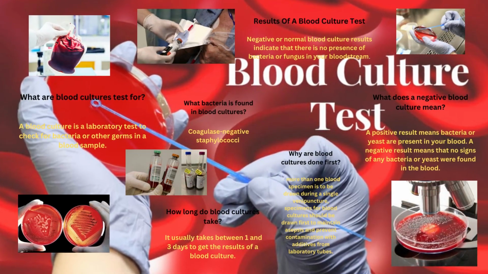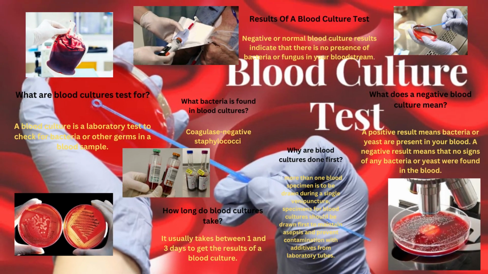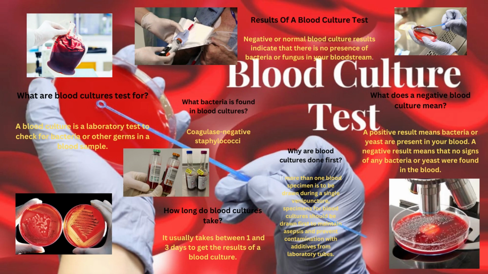What are blood cultures test for? A blood culture is the laboratory test to check for bacteria or other germs in blood sample. What bacteria is found in blood cultures? Coagulase negative staphylococcus. How long do blood cultures take? It usually takes between 1 and 3 days to get the results of blood culture.